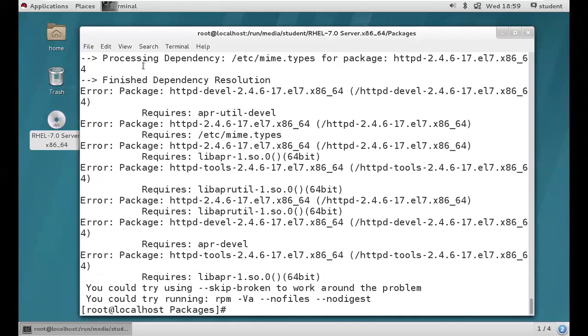See guys, we are unable to install. We got an error. Even with the YUM command we are unable to install, but it will work in your EC2 instance. Because by default your EC2 instance has a repository. So that's why the YUM command gets the HTTP packages from that repository and installs them into your operating system.